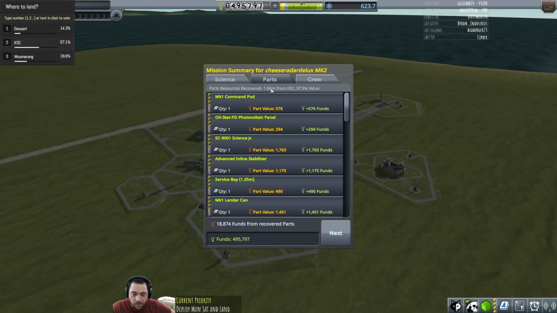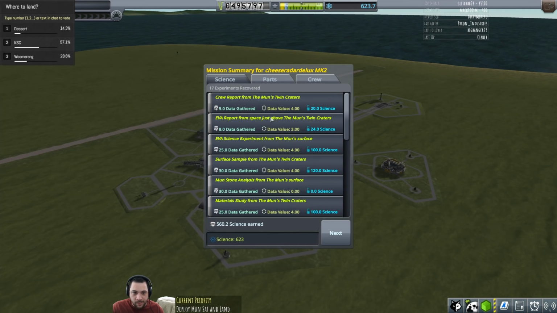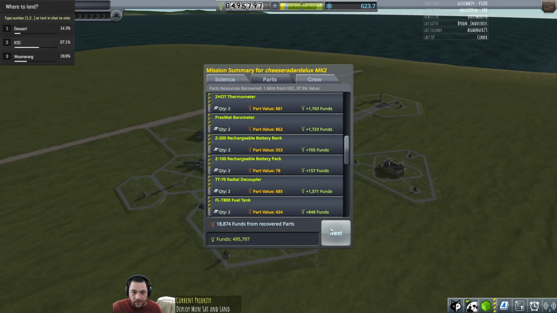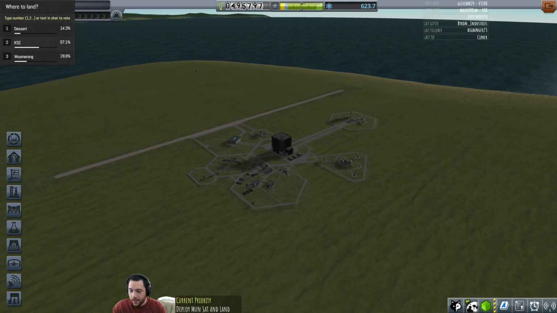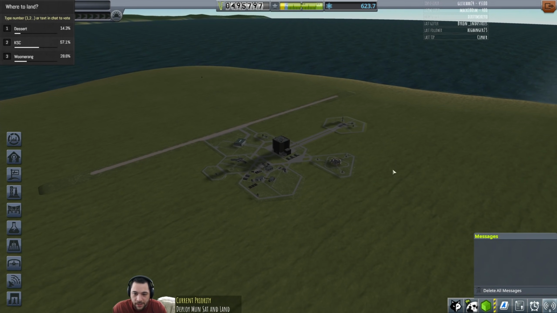I was 1.6 kilometers away. What's crazy is my island landing was almost closer. But I got 18,000 back from landing so close. Bill leveled up. Valentina got some experience. And 17 experiments have been recovered. Wow, nice. Very, very nice. So the contract for science data from Mun is complete.